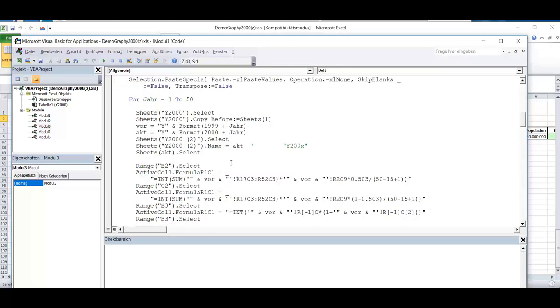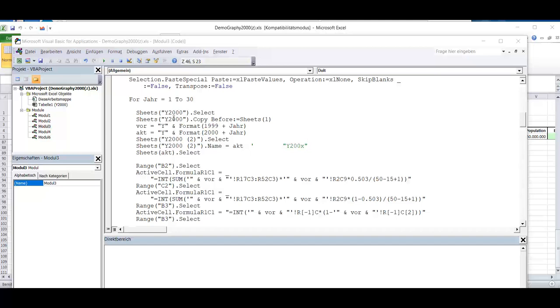All what you have to do now is to set the number of the years to be simulated in this macro line, for instance to 30. And now we are ready to start our simulation.